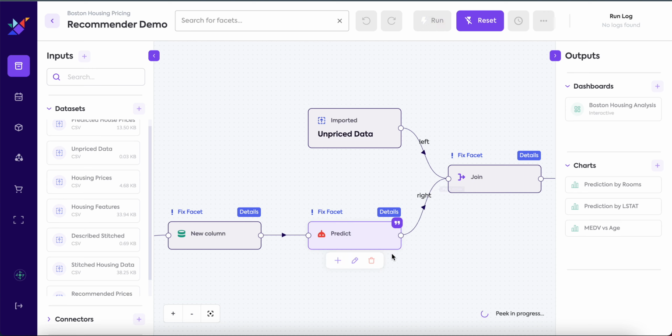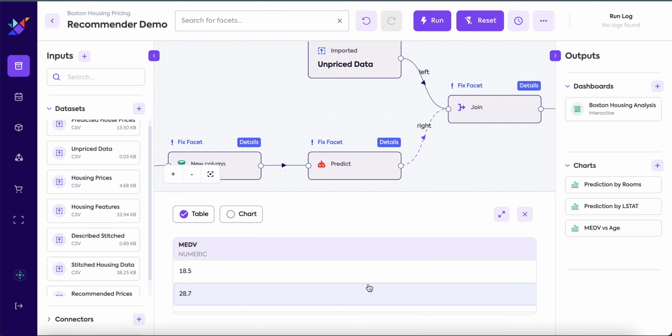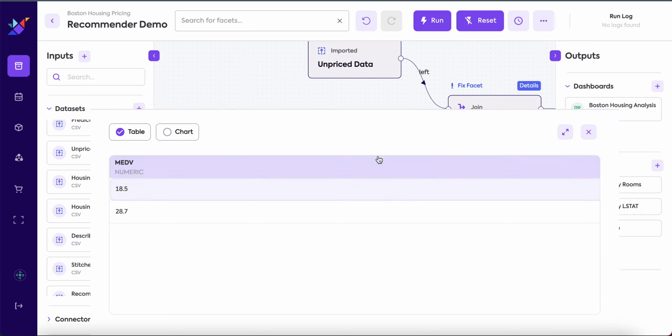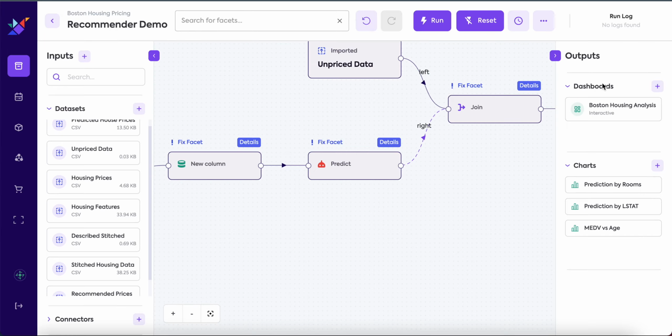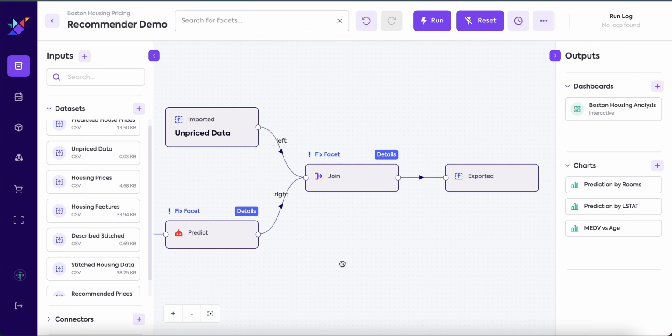Let's try that again. And as you can see, we predicted into the MEDV column, and we just have these two predictions since there were only two data points.